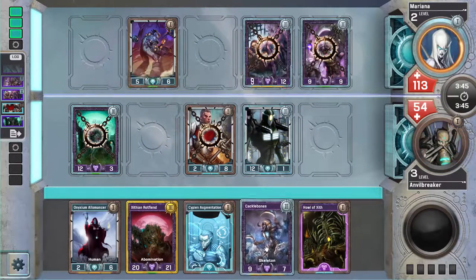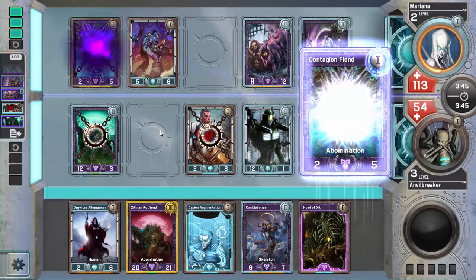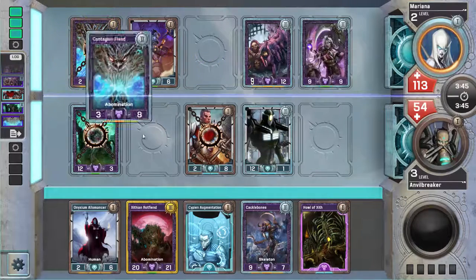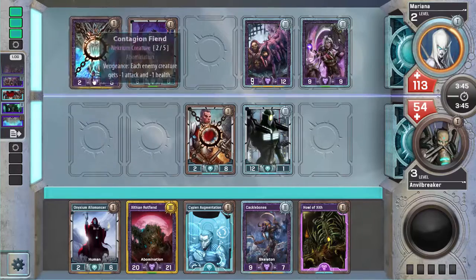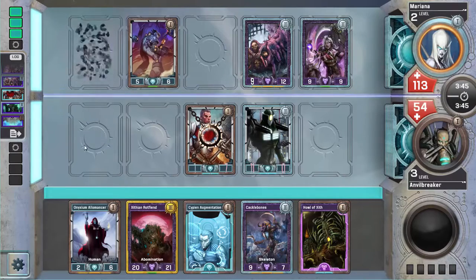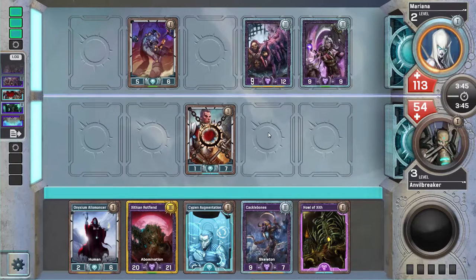Cacklebones is actually fine, because I can kill a level 2 he plays and kill this Glimmer Witch, and then play Rot Fiend somewhere else. Contagion Fiend to, I don't know, just to kill my guy. He didn't have a better creature for that? I guess he has, I forgot, the stupid Contagion Lord. Yeah. Okay, so this is bad. This is bad, this is bad.